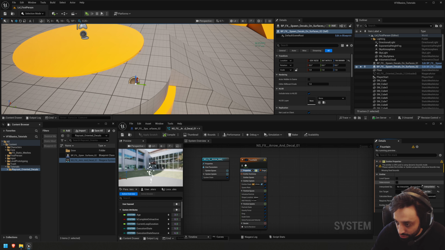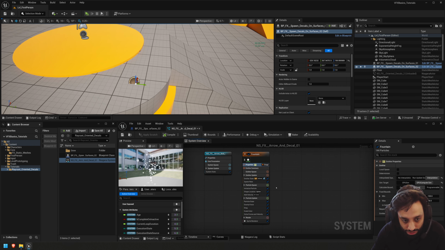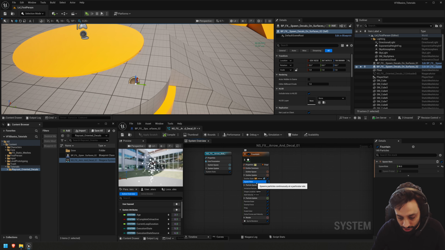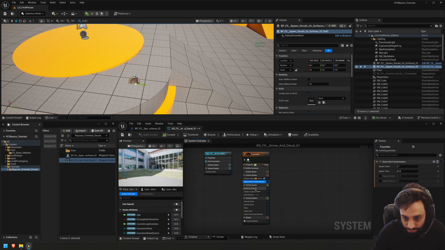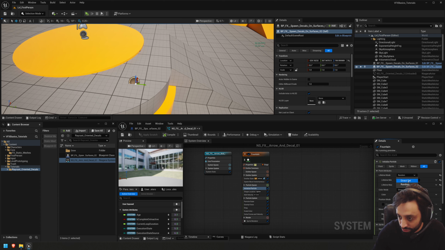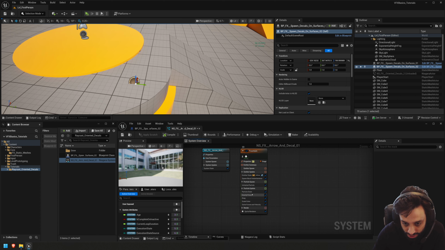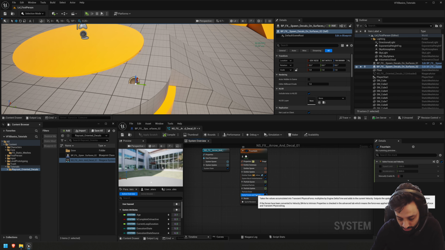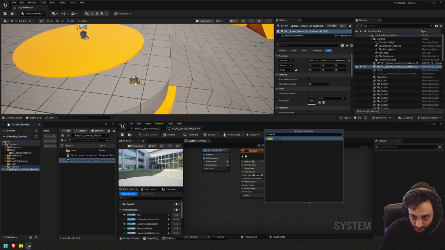If I put that to GPU fixed, minus 100 is fine because they're going to be very small. I'm going to delete the spawn rate and place a burst instead. I just want one particle. The lifetime can be direct to 4 seconds. I'm not gonna need the sphere, not gonna need any velocity, no gravity, no drag, no scale color, not even a solve velocity, no sprite renderer, just a mesh renderer.